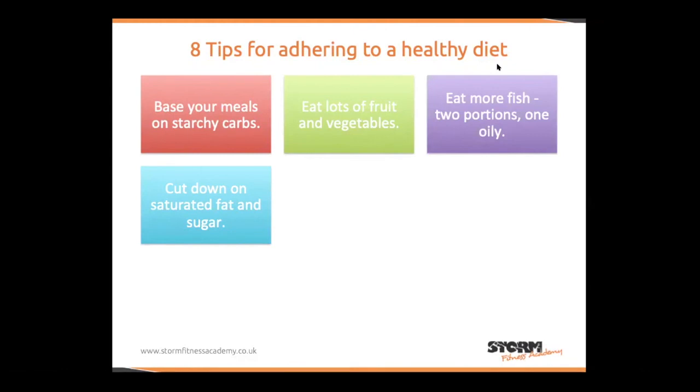Cut down on saturated fat and sugar. With saturated fat, we do need to have some in our diet, so we'd never eliminate it. But there is a fairly good argument at the moment to say that you don't need any sugar in your diet. Even though you'll need glucose, you don't need processed sugar, as in adding sugar to things. Eat less salt, no more than 6 grams a day for adults.